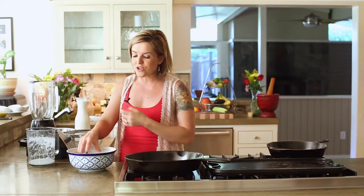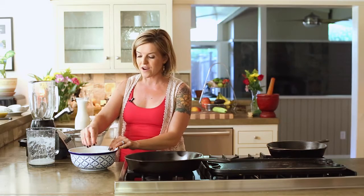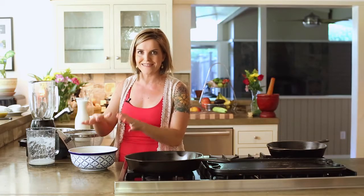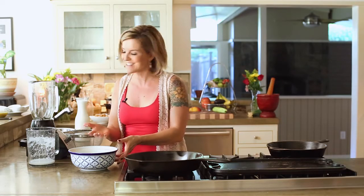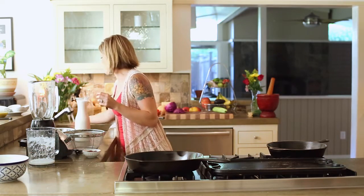You can feed them to your chickens if they have them, because chickens actually happen to love coconut flakes. Or you can keep them and toast them and add them to salads or soups. In my Everyday Paleo Thai Cuisine book, I've got several recipes that you can actually use toasted coconut flakes for. You can put these in your pancake mix, in muffins, like a gazillion things that you can do. So do not throw them away, save them, or feed them to your chickens if you have chickens. So I'm gonna set these aside, and we're gonna move on to our almond milk.